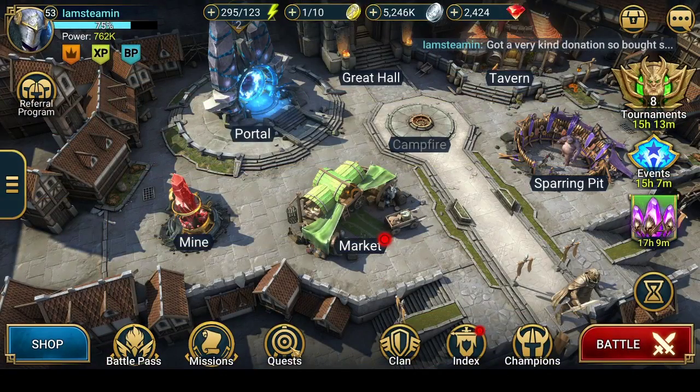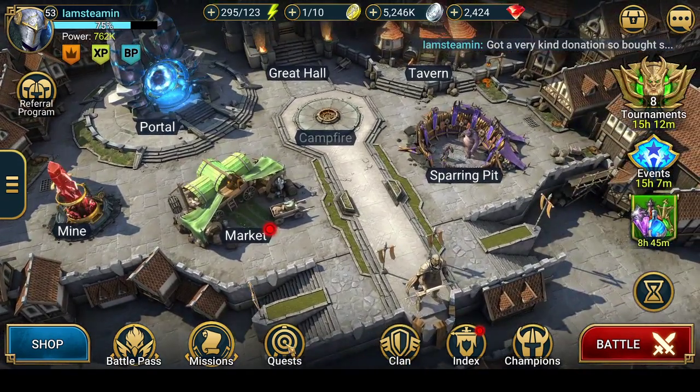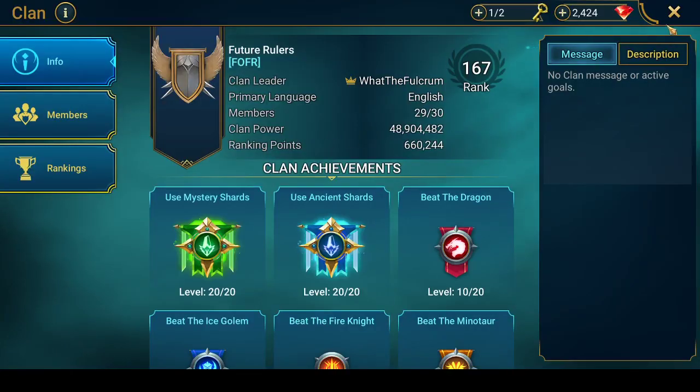There was actually another tab on here that you guys won't see called Challenges, which I've actually completed, so they have all gone away. Now these are one-off challenges that are for the arena, the dungeons, artifacts, and champion leveling. So once you complete all these challenges, they will disappear, but you get some good rewards from them, so well worth completing them too. That usually just appears above the quest icon. Your clan is just your clan page.